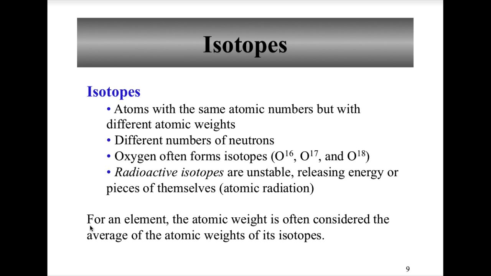for the atom. So oxygen 16 is the normal oxygen atom, but the atomic number would be the same for the number of protons, and what changes is the atomic weight, because you're altering the atomic weight of that atom. So 16, 17, and 18 refer to atomic weights, and you will see those differ among the oxygen atoms.